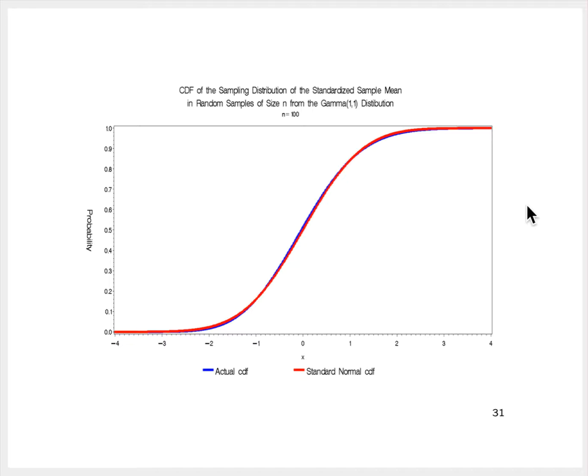And so what sample size would you be comfortable with? I know that I would be comfortable using the red curve if the sample size was 100. If the sample size was 50, I'd still be okay. Samples of size 30, yeah, I'd be willing to use the red curve instead of the blue curve. I might even be willing to use the red curve as an approximation to the blue curve for samples of size 20. Now, I wouldn't want to go any lower than that, but probably at least 20 would be satisfactory.